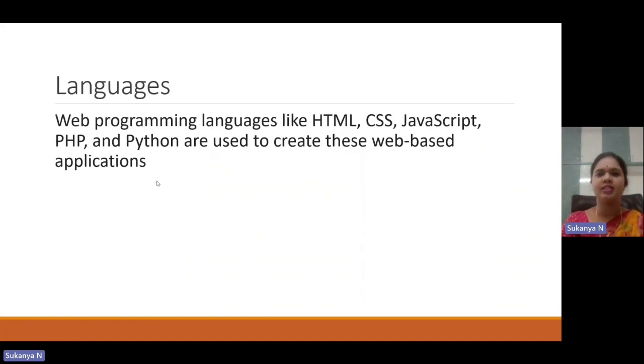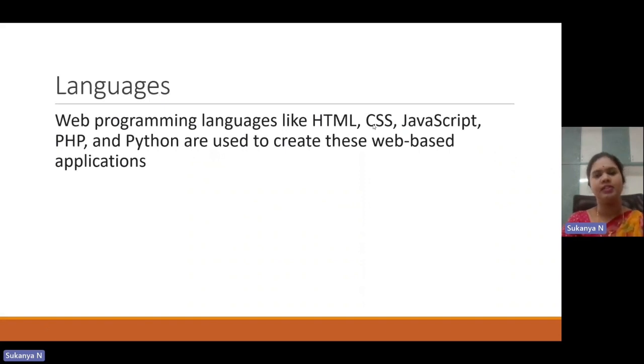So when we say HTML, CSS, JavaScript, all these programming languages will be used to create web-based applications. So what are these web-based applications? What will we be doing? Consider HTML. HTML is nothing but adding the content to the web page, right? In HTML, it is mainly tags, right? And CSS is all about styling the web page, right? So like this, there are many programming languages which will be used to create and develop a web page or a web-based application.